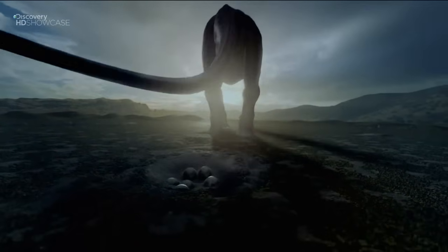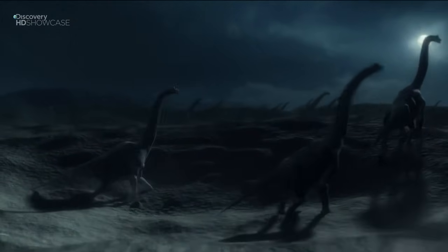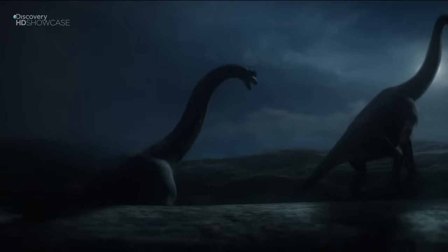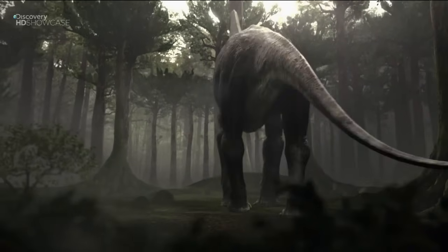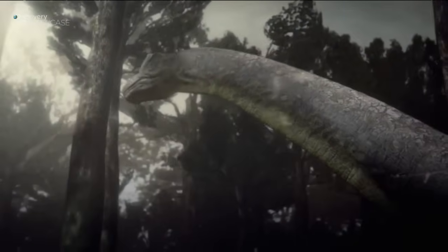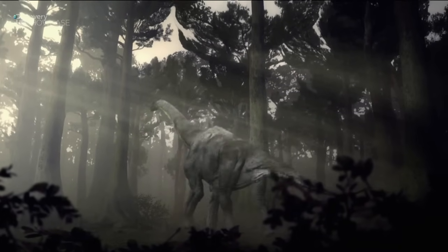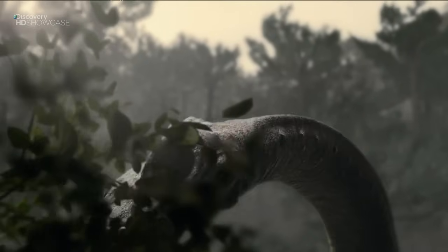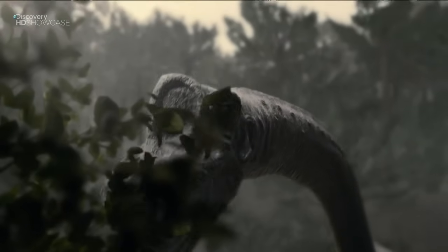For Sauroposeidon, it's another story altogether. They are born defenseless, and worse, they are born alone. If you want to have intensive parental care, you can only take care of a limited number of offspring. If you want to have lots of offspring, you have to have little or no parental care. And sauropods took that route. From birth, Sauroposeidon is in a race for survival. For every 3,000 hatchlings, only one will make it to adulthood. And to become that one survivor, it must fend for itself for years. For this future behemoth, there's just one rule: grow or die.